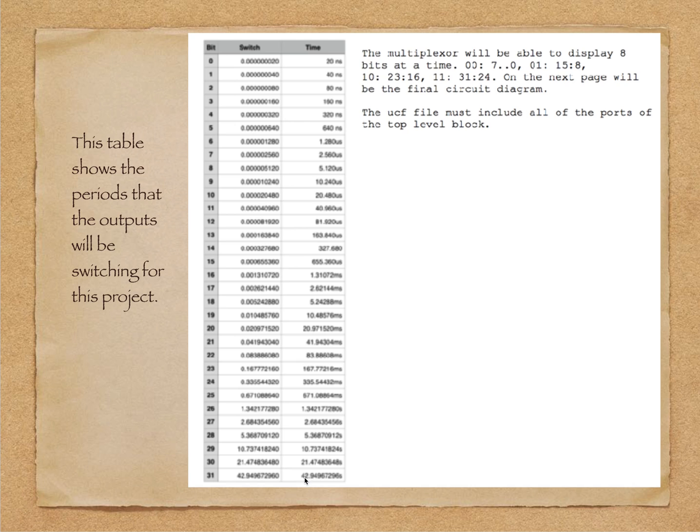So it takes about 1 minute, 10 seconds in order for us to count from 0 to 4 billion minus 1. This is remarkable that you are building a circuit that you're counting up to 4 billion. As you look at the other bits, you can see how the different times change. What we're going to do is we're going to add a multiplexer that will allow us to look at these counts in groups of 8. 0 to 7, 8 to 15, 16 to 23, 24 to 31.